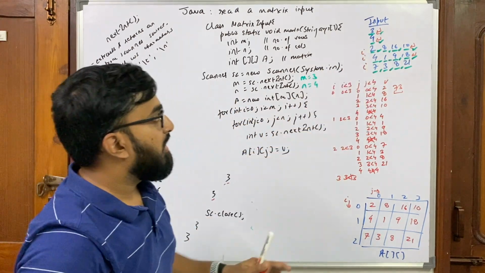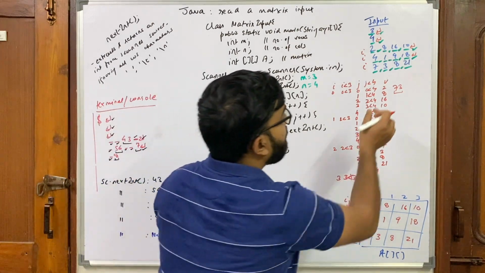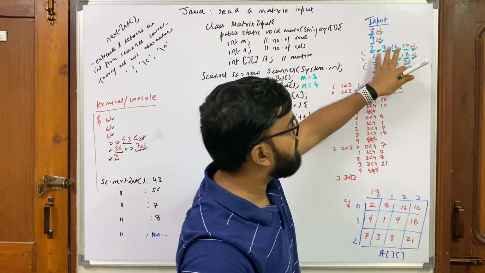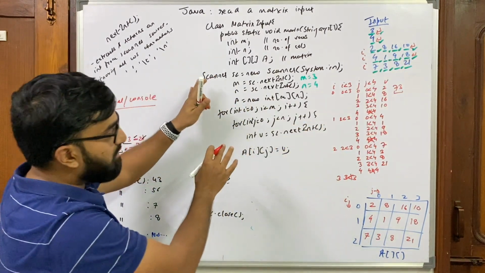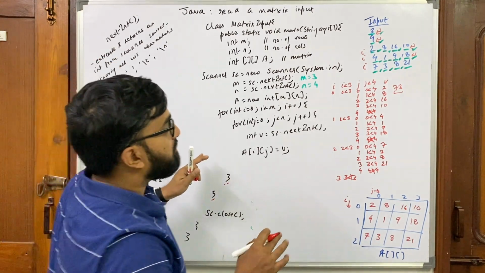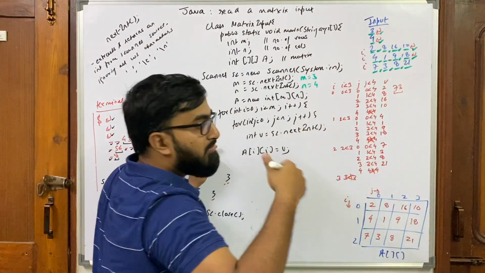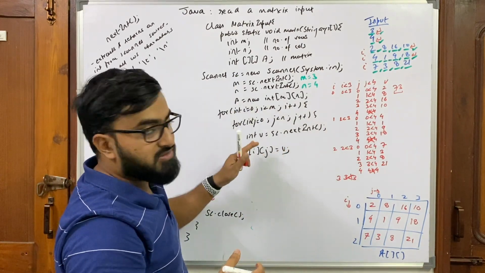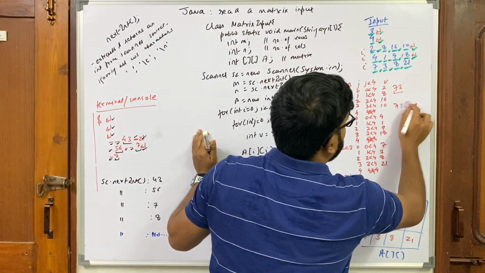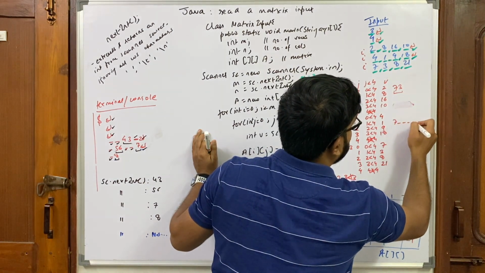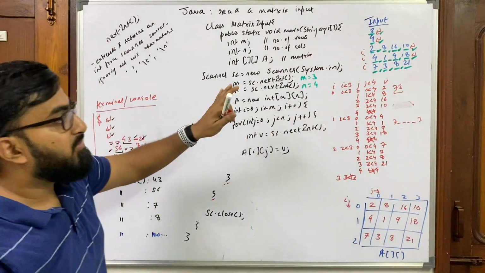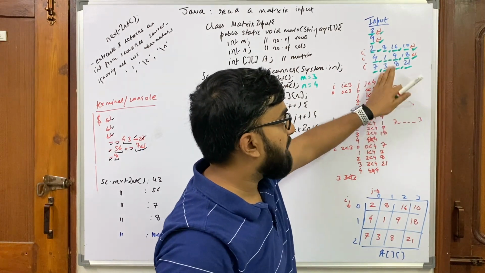Second thing you need to keep in mind is there should be at least one white space between 2 integers. What I mean to say is, if you have multiple white spaces between 2 integers, it does not matter. This code is going to run the same because nextInt ignores all the white spaces. For example, if between 3 and 4 we have 3 blank lines, it is still going to produce the same output. Or between 7 and 3 we have one space right now. Suppose we have 5 spaces, still going to run the same, because nextInt ignores all white space, but there has to be at least one. Otherwise it becomes one single integer.